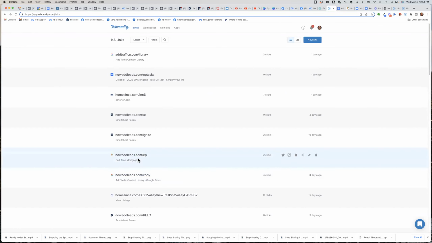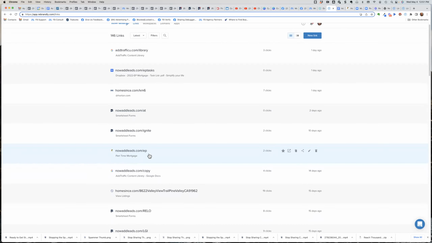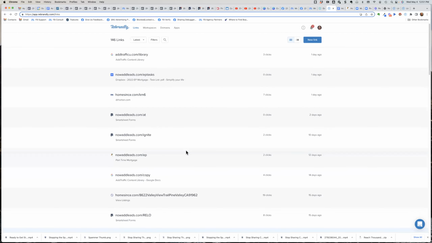Yeah, I have lots of domains, so I always use them for redirects. You can see things like HomeSense, click to homes, homes to pick. All these are just domains that we use for link shorteners so that we can have nice short links that don't have 97 characters, or they're not bit.ly, they're descriptive.